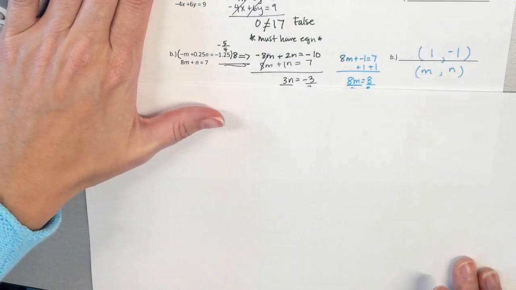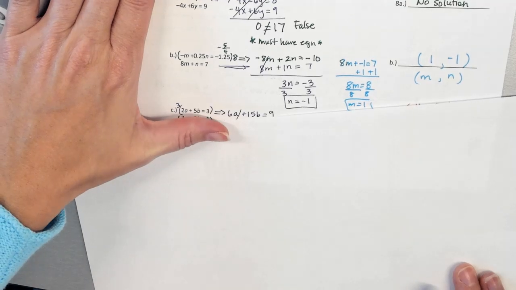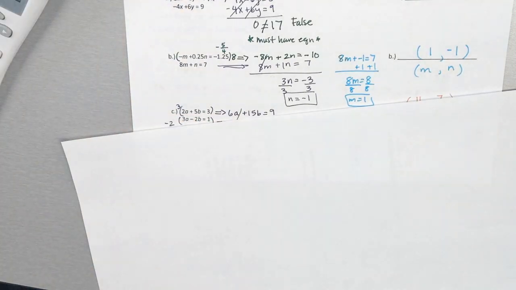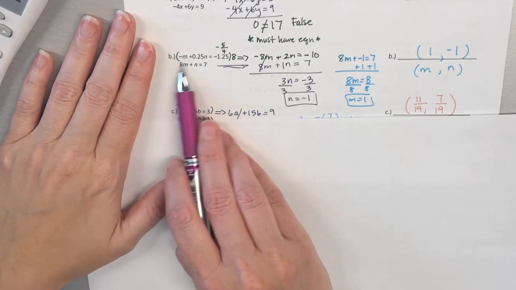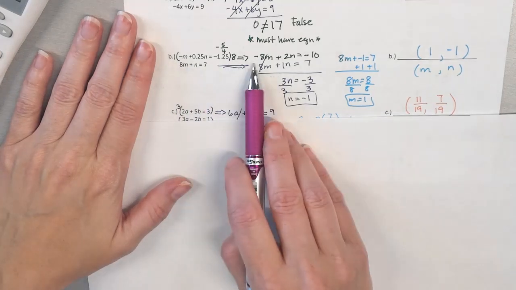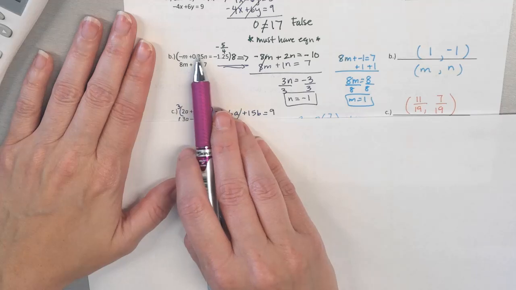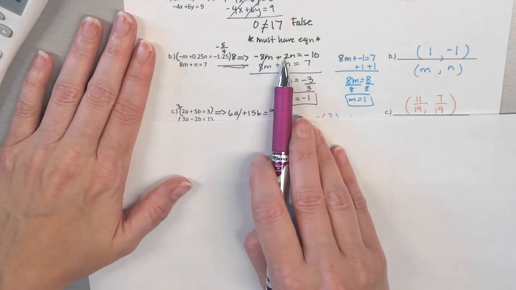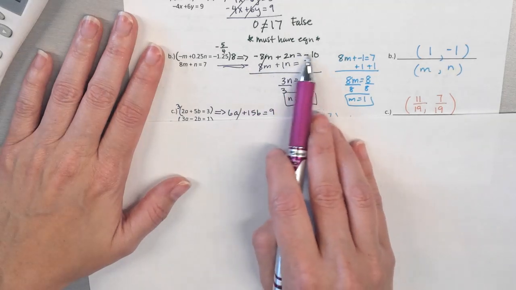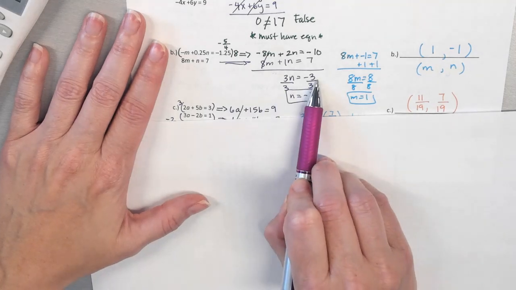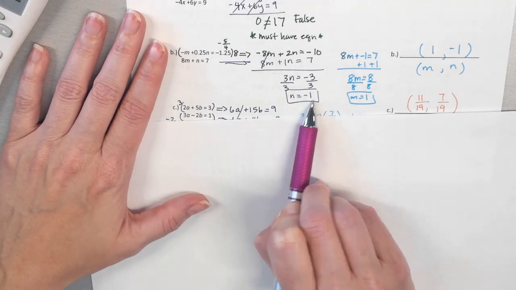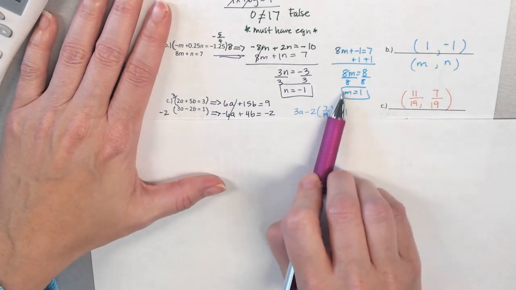All right, and then let's check B. All right, so for B, the simplest thing to do would be to make this the opposite of 8. So if you multiply by 8, -8m, this is a fourth, right? So 8 times a fourth is 2. You can put this in your calculator, you'll get -10. Okay, and then we're going to add straight down. So 3n equals -3, divide by 3 to get -1, plug it back into either equation, m is 1.